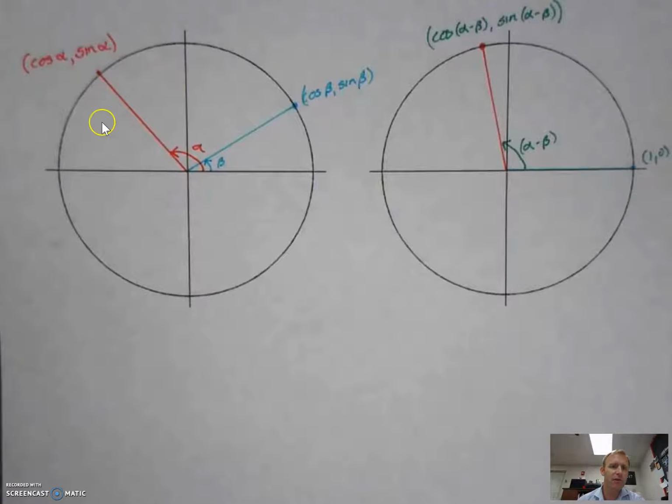And so this vertical side length, since we're talking about the unit circle, we would call sine of the angle alpha. The horizontal side length here would be cosine of the angle alpha. So this ordered pair: cosine alpha, sine alpha. We have a second angle here in quadrant 1, but this represents any second angle. This angle's beta. And right here you can see our ordered pair, cosine beta, sine beta.